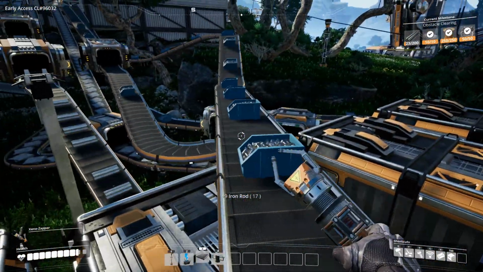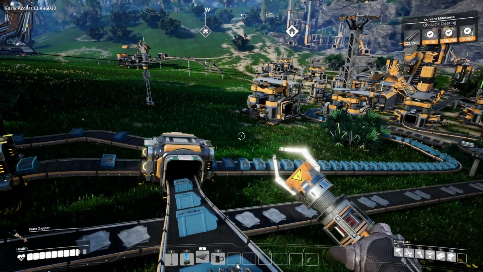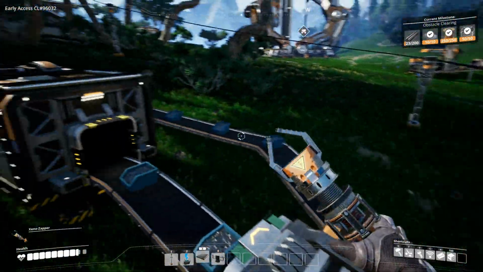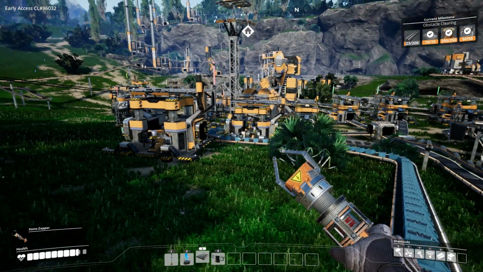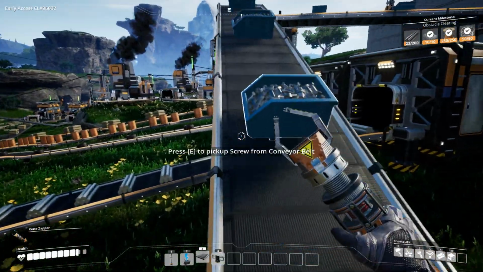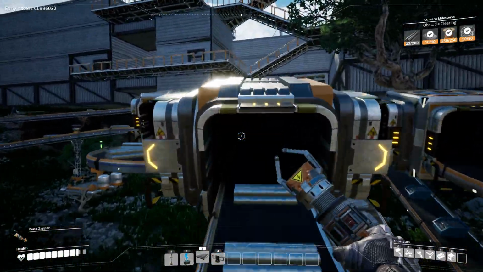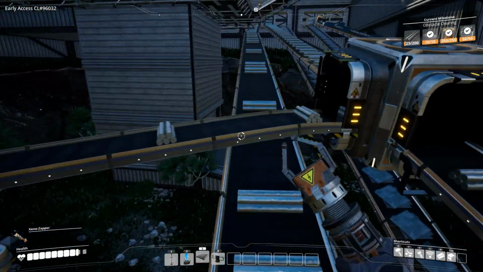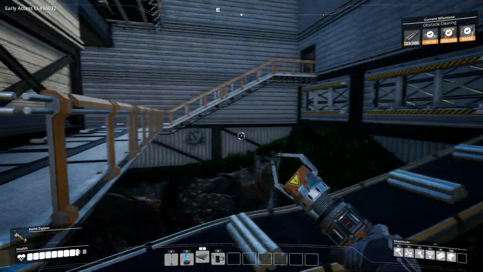So these things are coming up and over. And we really need more screws. Right. Now some of these iron rods could be used upstairs to make these, because these are actually kind of backing up a little bit. So we could use this. We can work with this, right?